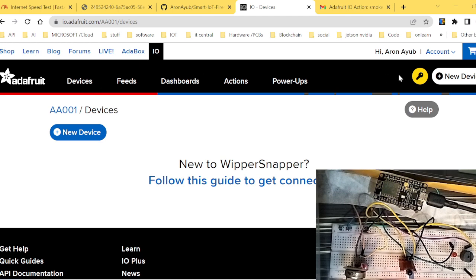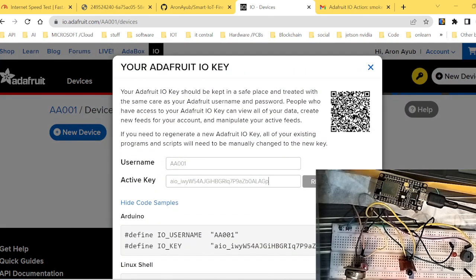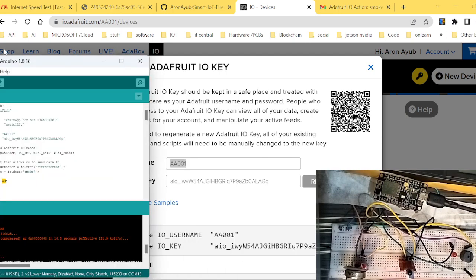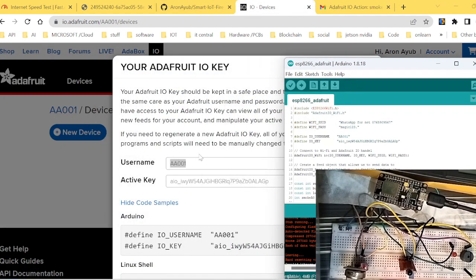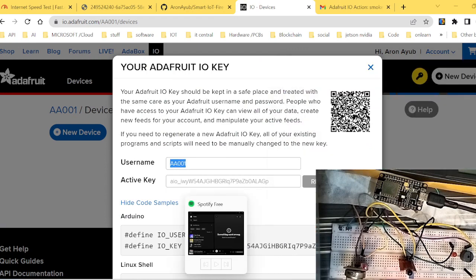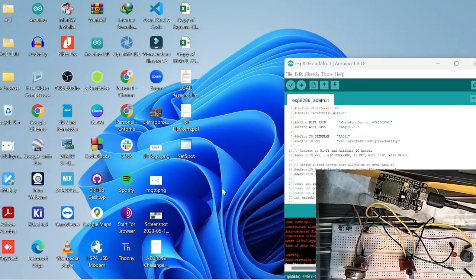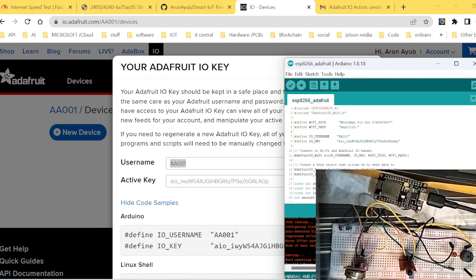When you click into the devices, you click on this key here, and of course, you require this app key. This is the app key. Copy and paste this app key and copy this username. Now, when you come to your script, which I have provided, this is the code that I have provided. Copy your username and paste it under username here. Copy your active key and paste it here.